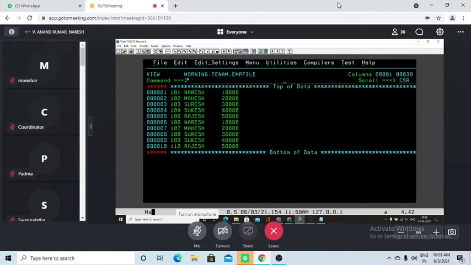This is how the order is, and I want to arrange this in a reverse order. So how to do that? Using a COBOL program, guys. I don't want to use sort. With sort very easily you can do it, but I want to do it with the help of a COBOL program.